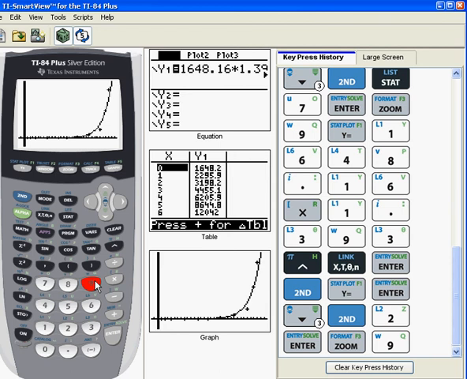So that's the basic gist of it. When you have nonlinear data, one of the things you might try is to graph x versus log y. There'll be other options in the future that will yield different kinds of equations that aren't exponential. We'll discuss those later on in a different video. For the time being, this is a good way to start.